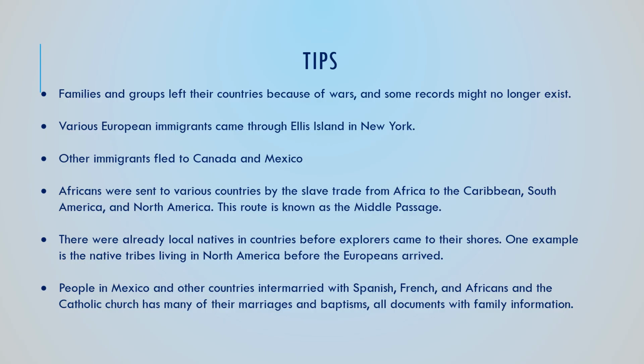There were already local natives in countries before explorers came to their shores. One example is the native tribes living in North America before the Europeans arrived. People in Mexico and other countries intermarried with Spanish, French, and Africans, and the Catholic Church has many of their marriages and baptisms, all documents with family information.